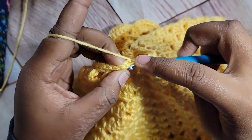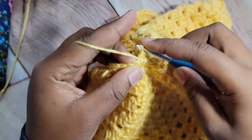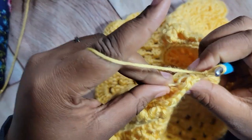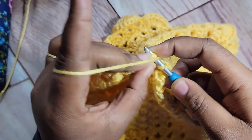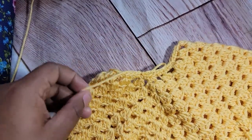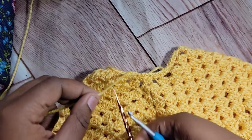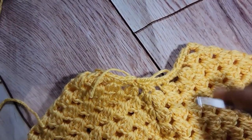And then we're going to join with a slip stitch to the very beginning single crochet. All right, so this is our very beginning. Remember, we started here, guys. So just yarn over, slip stitch, just like so, and then we can just snip our end. Okay, let's snip the end.